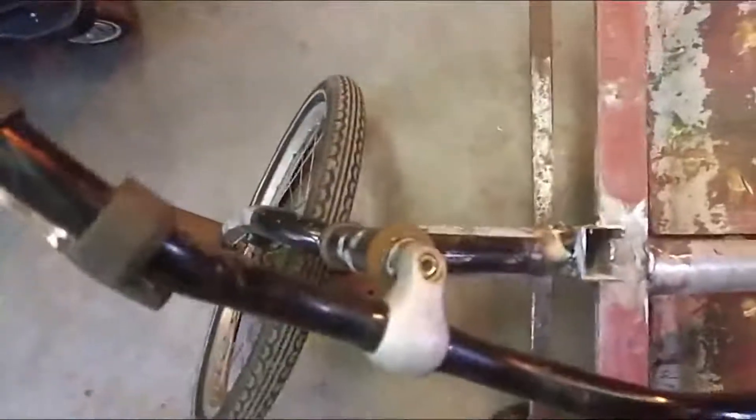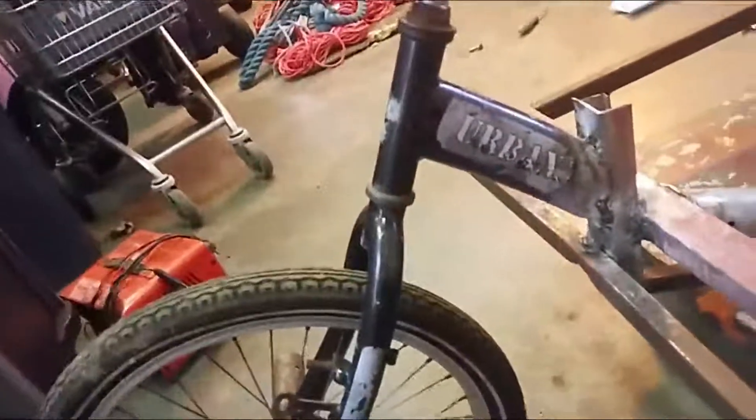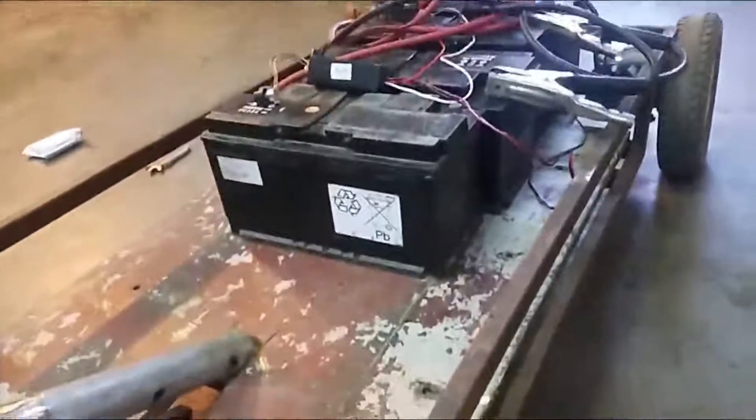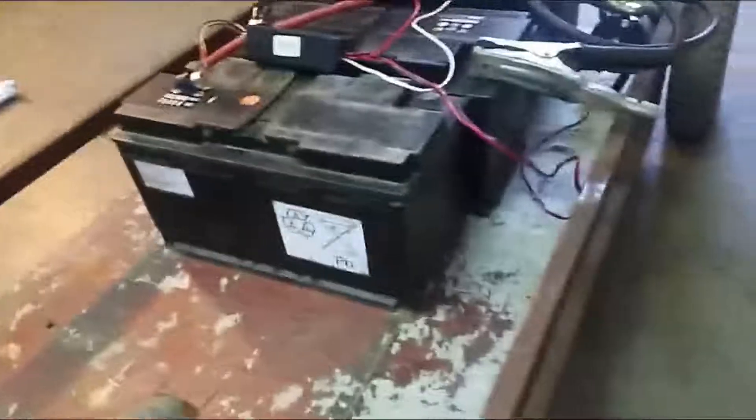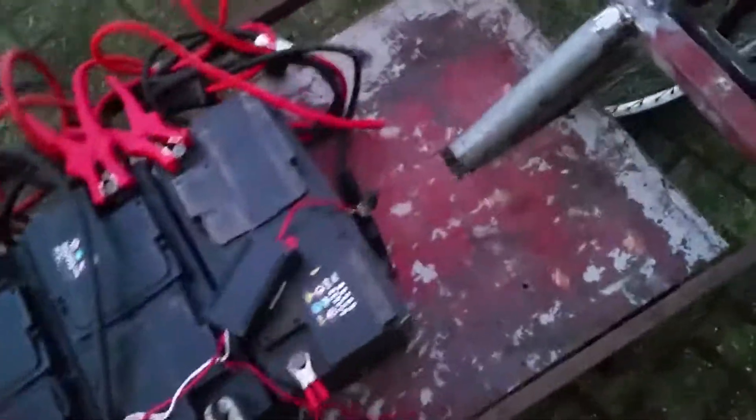I still need to find something for the steering, because as you can see, it's not straight - it's not good. It wants to fall over. At least I have it working now. It's better done with the wire striking and arcing. It's all rigged up. I did change the steering so now it just stays where it is, which is better.